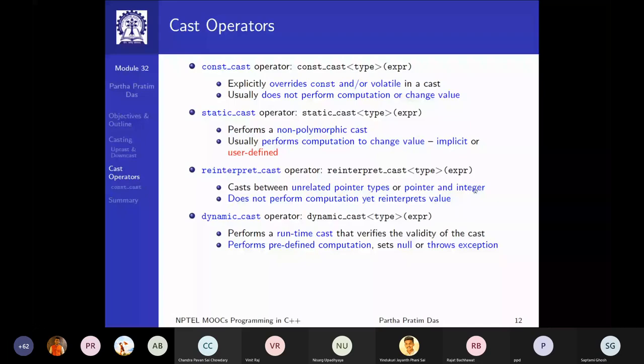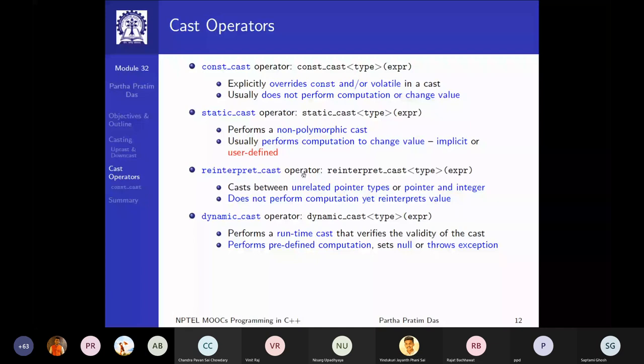And finally, you have dynamic cast, which performs a runtime casting, particularly when we want to do downcast. So it performs predefined computation. It can set a null value for a pointer or can throw an exception for a reference. So these are the different cast operators. We'll now see examples to understand more.